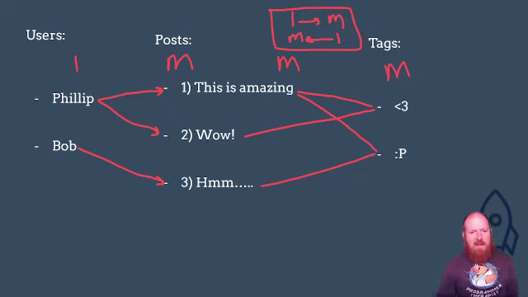If I had to attach these together, could Philip be a standalone object with no posts? And that is true. I can be a user without posting anything, but can a post exist without a user?